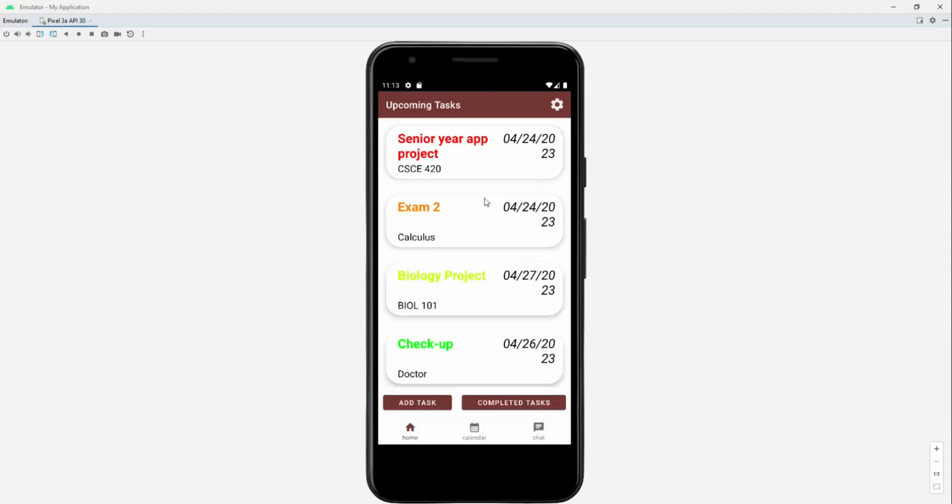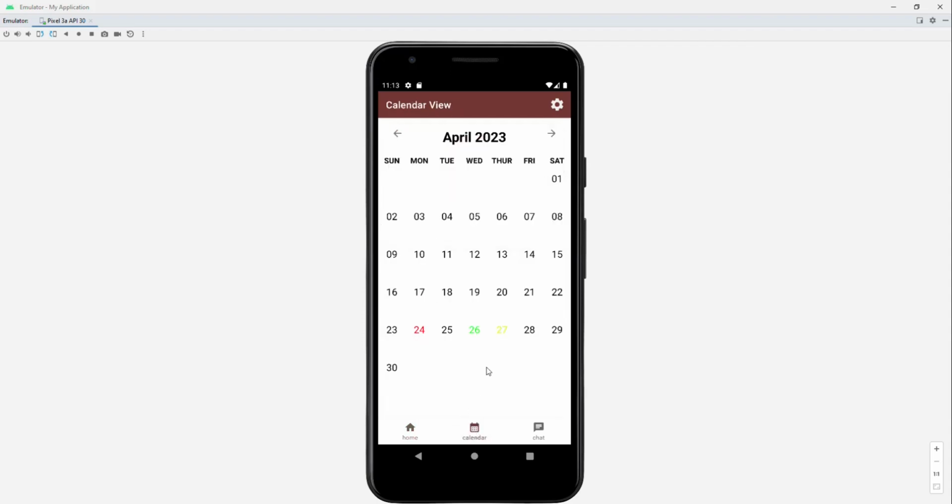And I can immediately see when I add that it's shot straight up to the top of the list with a super dark red color, so that I know I should get working on this pretty quick. So I'm going to check out my calendar to see what the rest of my week looks like. And I can see that I've got some stuff on Wednesday and some stuff on Thursday, so I'm going to be pretty busy.